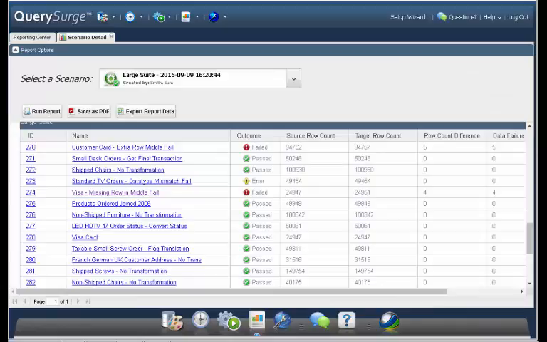Well, that's our quick tour of QuerySurge. If you'd like to get some more information about features that we haven't shown here, or dive deeper into the features that we did show, feel free to go to our website and check things out. In addition to what you've seen here, we've got email notification, we've got thresholding to make your data comparisons based on thresholds, and we've got a whole slew of API features as well that are waiting for you to try.